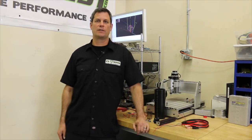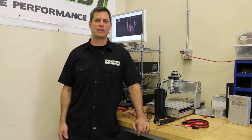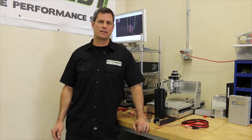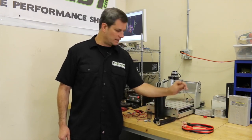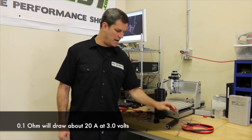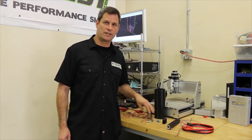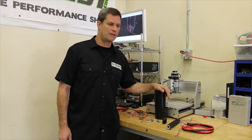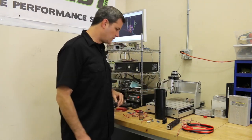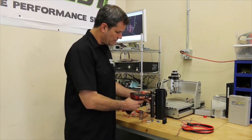Today we're going to talk about balancing batteries. I'm going to show you a quick assembly of our easy yet super affordable battery balancer. It's very effective and sets an alarm when you hit your desired voltage. When you get our kit it includes: battery cable with thick leads, voltage sensing leads, a 10 ohm 300 watt resistor to draw down the battery, a couple of gland nuts, a power supply, a beeper, a small voltage display, a tiny case, and a little piece of pipe to keep it insulated from burning things and shorting out. We'll take the resistor, hold it up to the pipe, measure two spots, center it, and drill some holes.